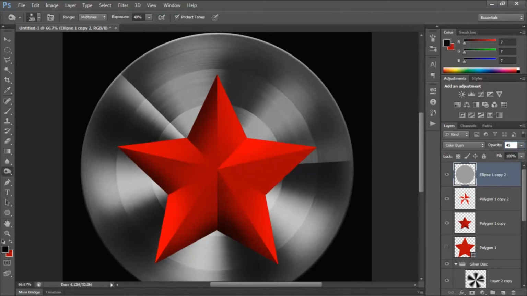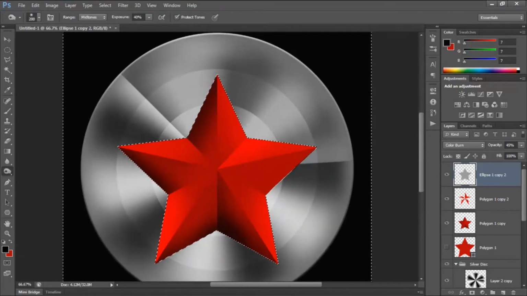And as I told you earlier, you're gonna hold control and press on the star thumbnail, go to select, inverse, delete that selection, and now you're just left with this star with the metal look.